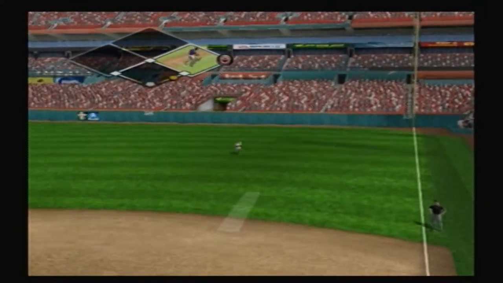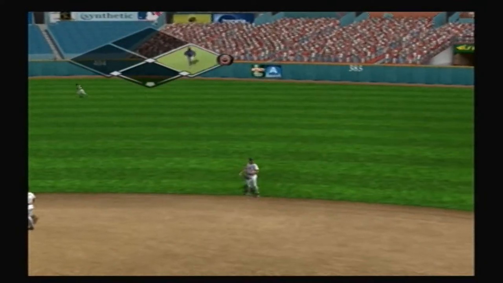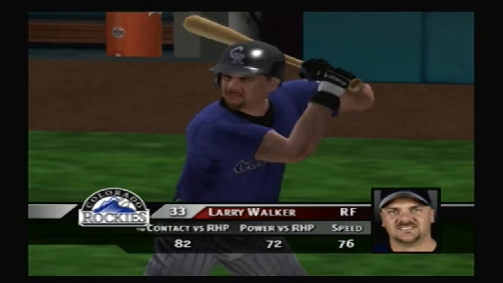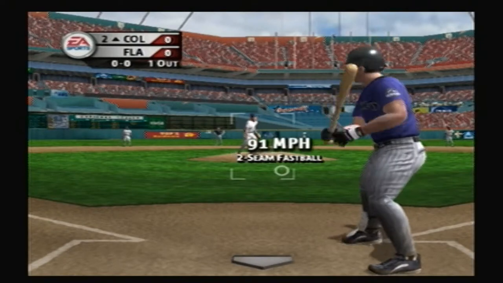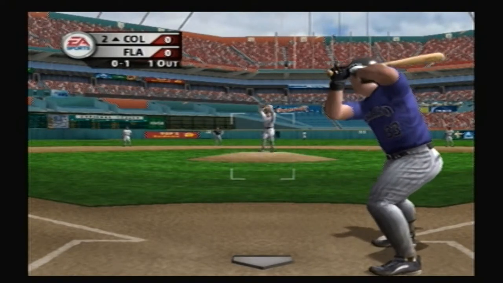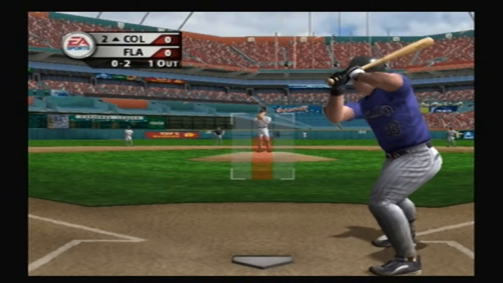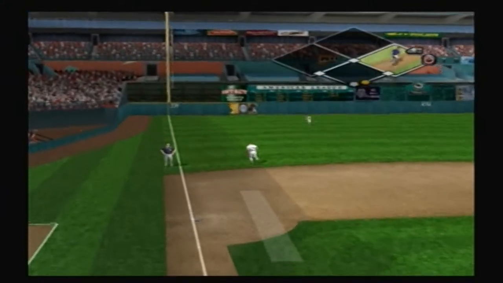Fly ball hits a shallow right. The catch is made by the right fielder. Now at the plate, Larry Walker digs in. Strike one. Fastball caught the inside corner. One out and the bases are clear. Strike two. Oh, what a pitch. The target was right on the corner. The pitcher hit it like a champion marksman.